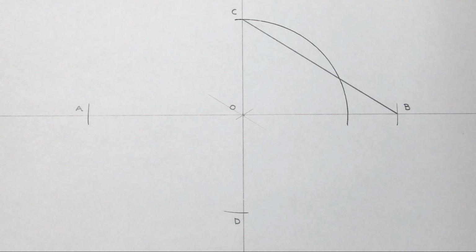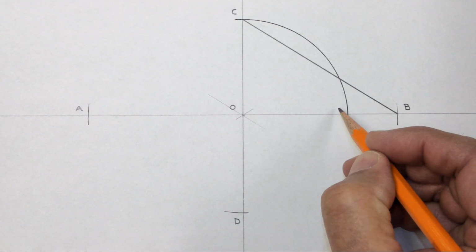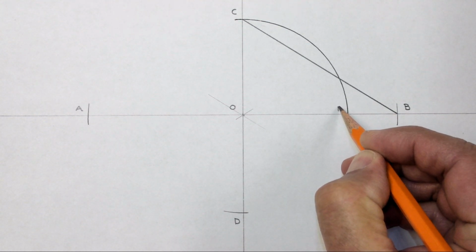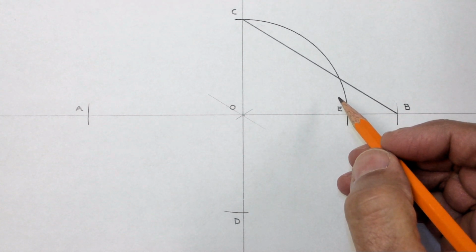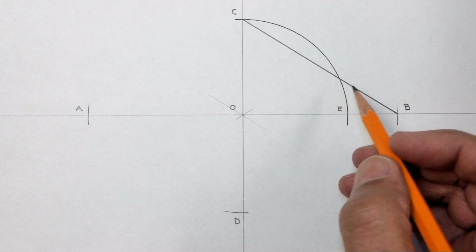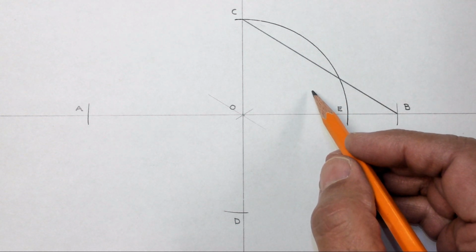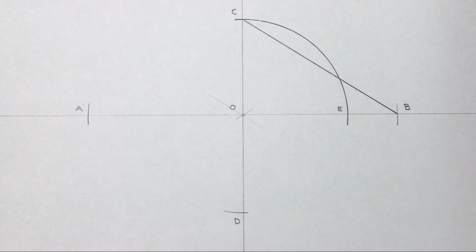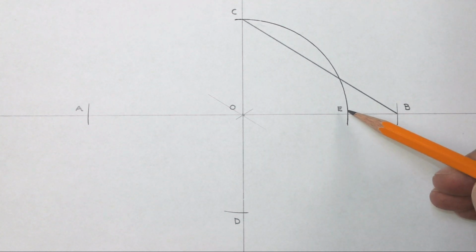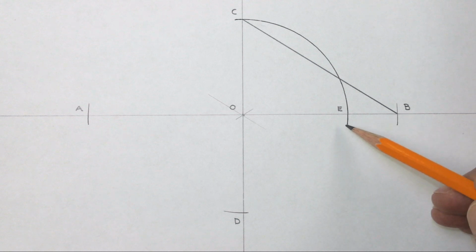And once again, we put the letters. This point here, it's called E. This point, we're going to find F now. Everybody do this. Has everybody done this?